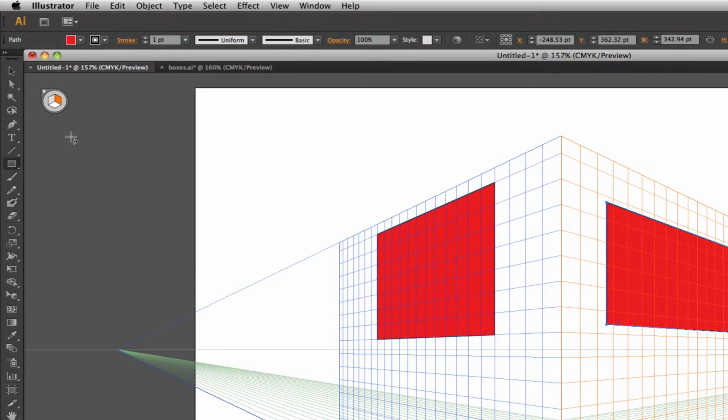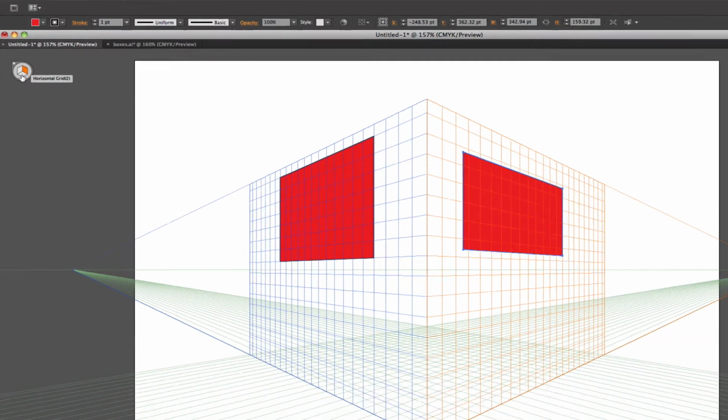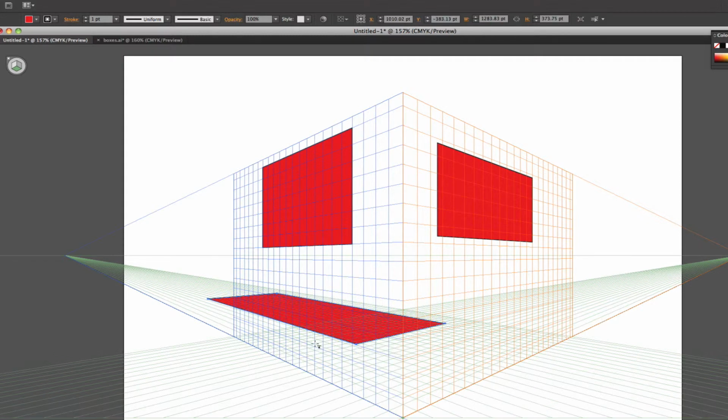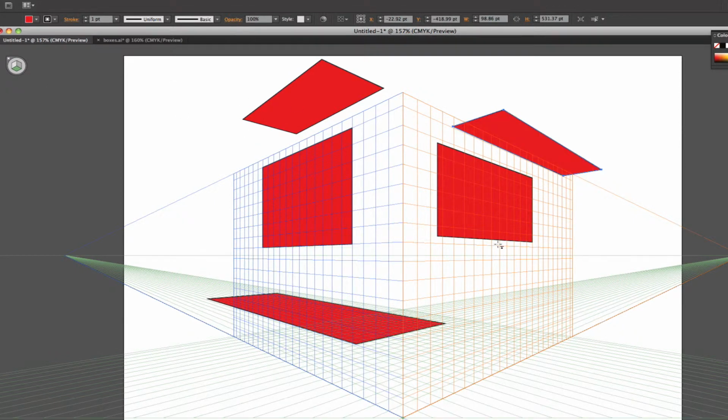And then if you need a top or a bottom of a box, you click on the bottom of this cube that's on the widget up here, and that draws on the horizontal grid, and it makes box bottoms or box tops, like that. And they're all in perspective, slanting off toward those two vanishing points. And you just have to pay attention. You have to really watch which grid you have active on this little widget that's over here.